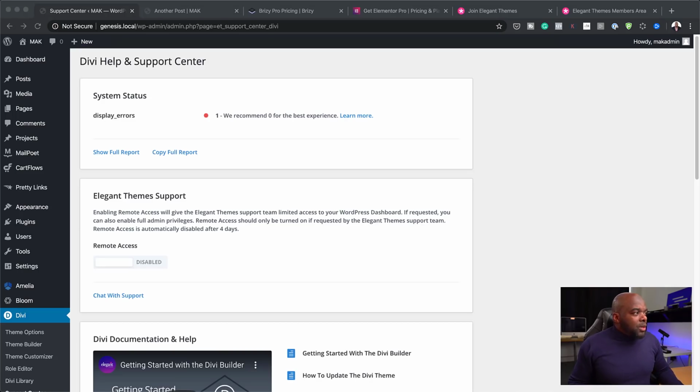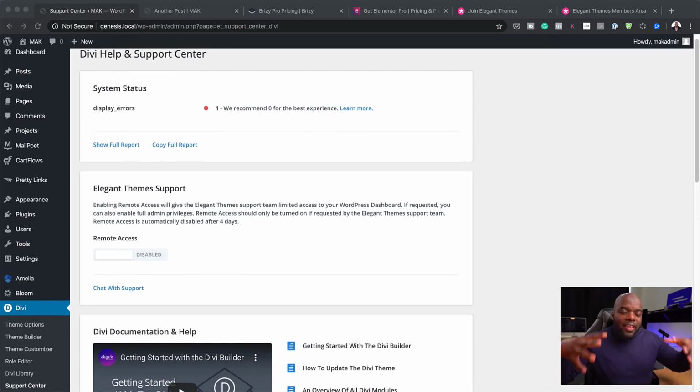But the most important one is where they allow you to give access to the support team to take a look at what is happening on your website. So let me show you how that works. Over here, I've switched over to my website that is running Divi. So there is Elegant Themes support here. Now this is within the actual builder, and this is what makes this feature really, really powerful. And to be honest, I don't think there's any other page builders out there that have this feature.